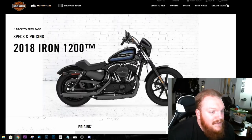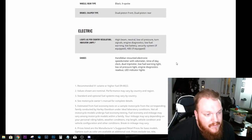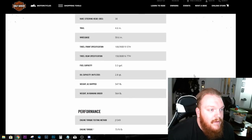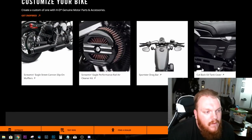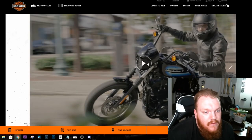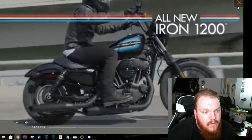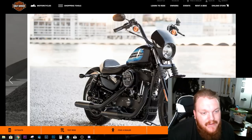LED headlamps and signals, I don't believe so. I want to say they are standard halogen bulbs. High beam, neutral, better equipped. It does have LED indicator lights. Well, that's on the gauge. Never mind. I don't think it's got the LED headlight. No, that looks like a... Nope, standard halogen bulbs on both the turn signals and the headlight.